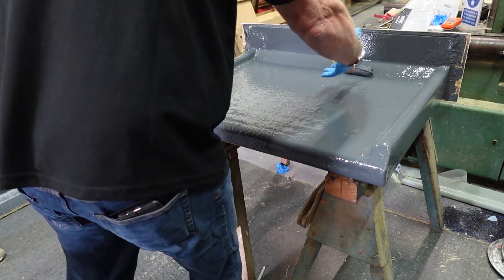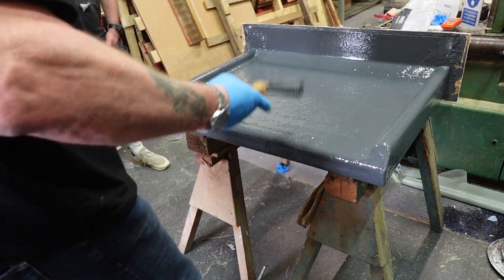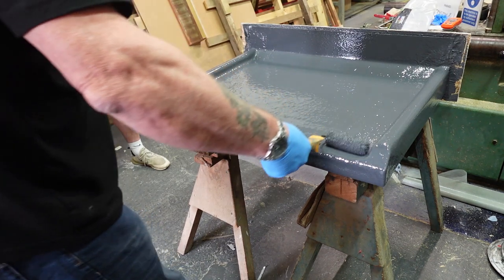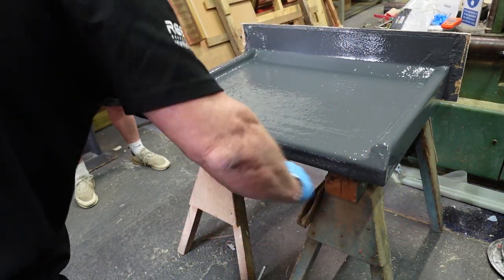No weight on your roller, you see this? It's just the weight of the roller. If it's a 9-inch roller on a staff, the ratio is exactly the same as just the weight of this without a staff. Yeah. And then just over the front, make sure there's no runs in there.